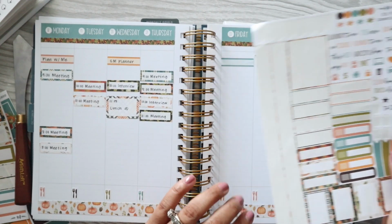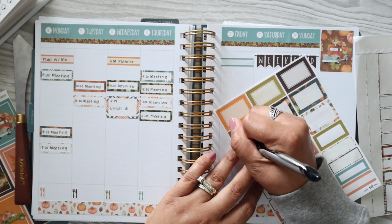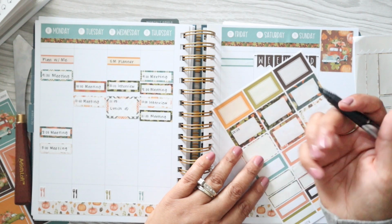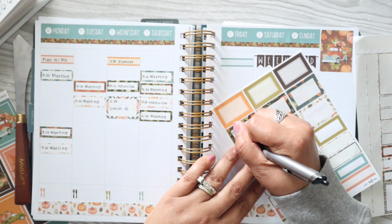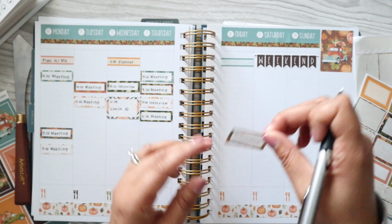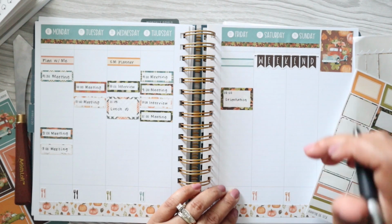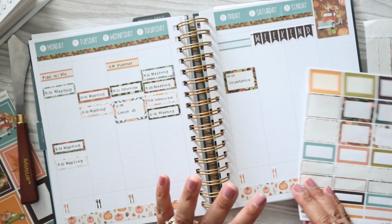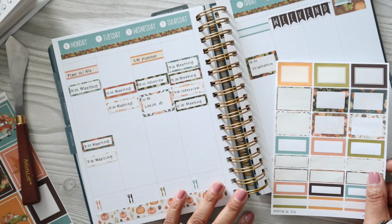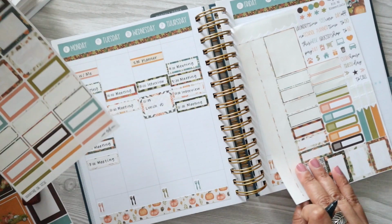So far, it's just one event on Friday. It's not even a meeting, but I am running an orientation for a group of new employees. So that's also going to be a huge part of my work week, simply because I will be preparing for that. Should be fun, and it will be my first time doing it by myself. So I'm not too nervous about it, so that's good. Everyone else might be like, she has lost her mind. Let's go on to some other things.